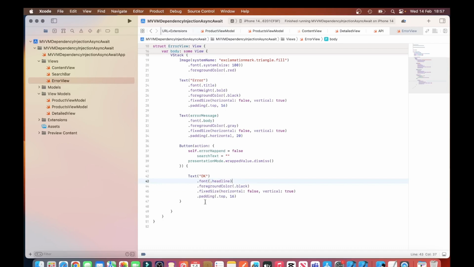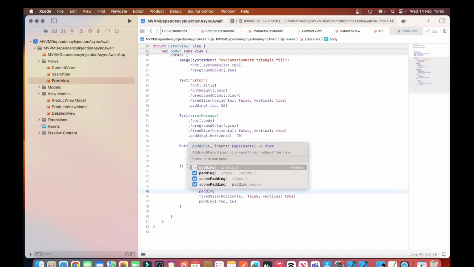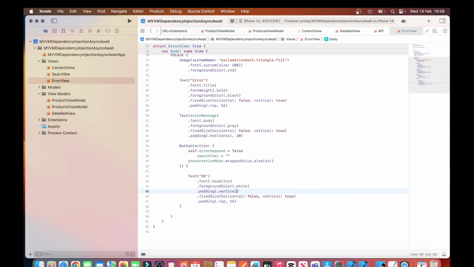Foreground color is white. Dot padding, dot vertical 12. Dot padding, dot horizontal 20.